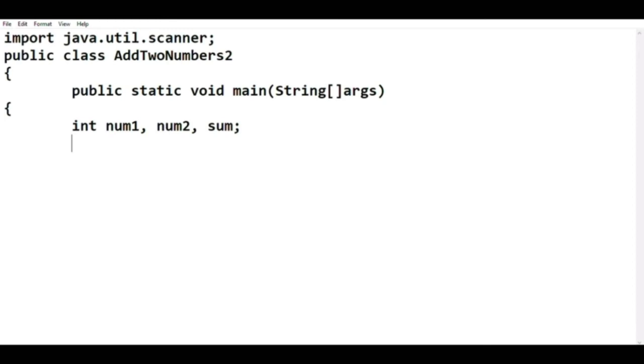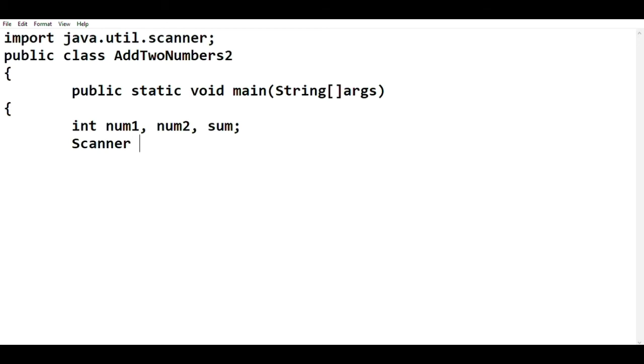Now the next thing that we have to do is display a message asking the user to enter two numbers. Then we have to read those two numbers and store them in the num1 and num2 variables. In this program, we will be using the Scanner class to take the input. So we need to create an object of this Scanner class, and let's create that now.